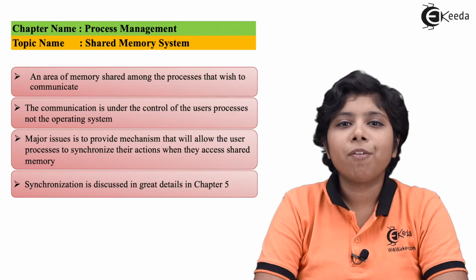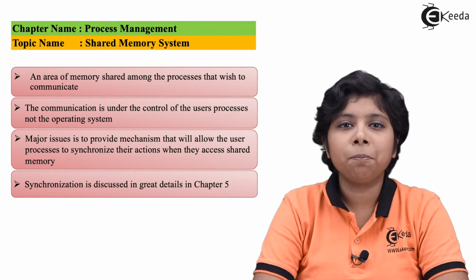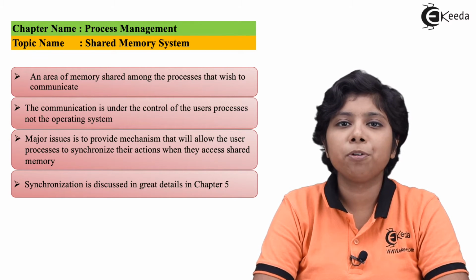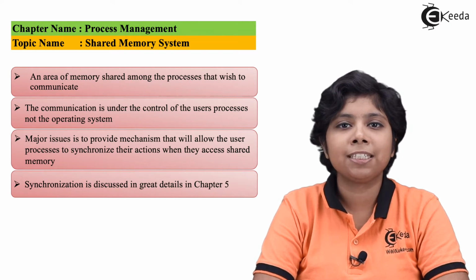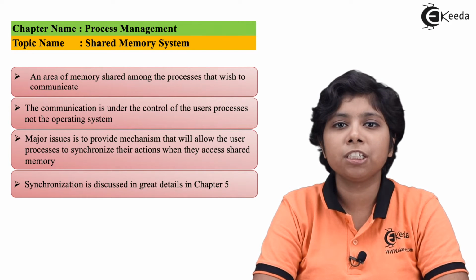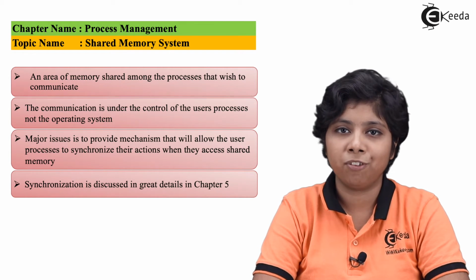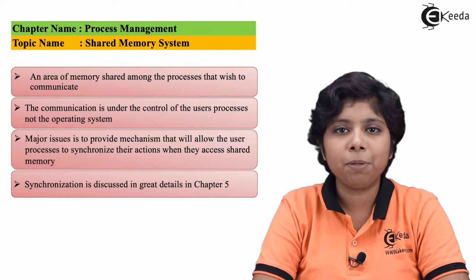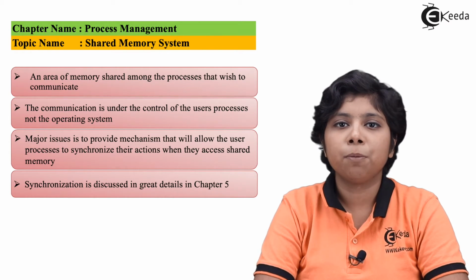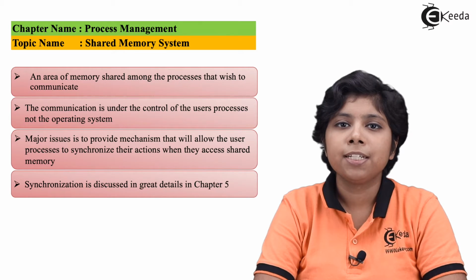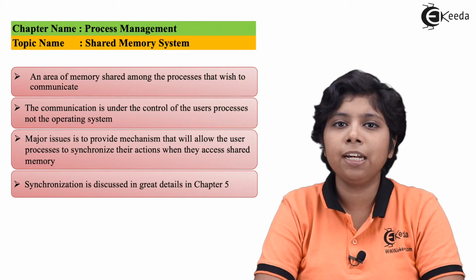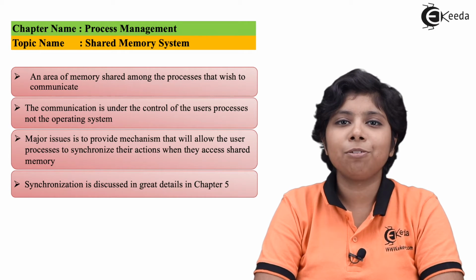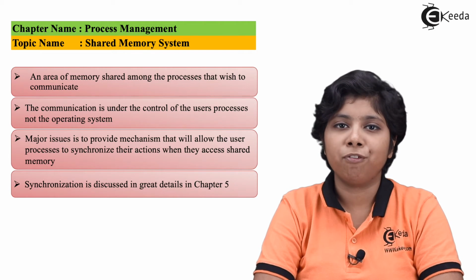Now the pool of buffers can be unbounded or bounded. In an unbounded buffer, the producer can produce as many items as it can and the consumer can consume the items from that buffer. In a bounded buffer, there is a capacity limit for the buffer size. The producer can produce items up to an n size limit, that is n items, and the consumer can consume those n items from that buffer.